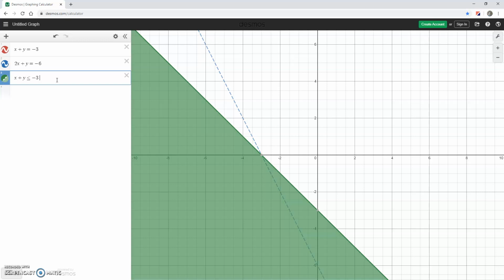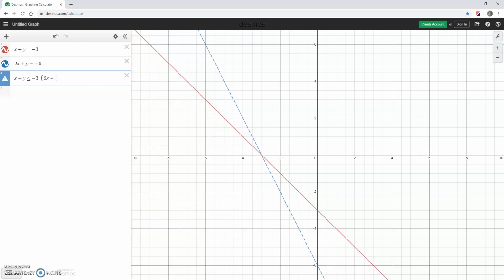So what we'll do is delete that second inequality and, graphing just this first one, include essentially a restriction on that graph by inserting these curly braces. And the restriction that we'll insert is that 2x plus y has to be greater than -6. So by including that first inequality statement and then any remaining statements as restrictions on that first inequality statement, what we get is simply the final shaded region that represents the graph of this solution of linear systems.